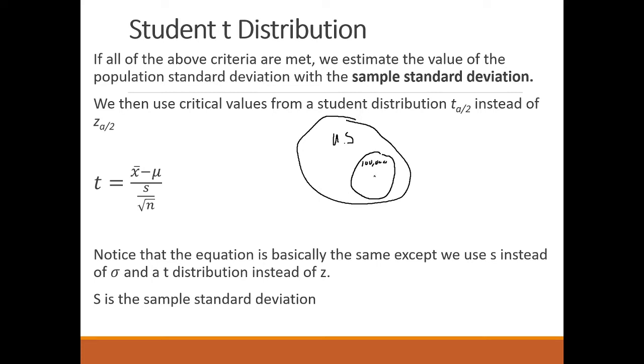So I take 100,000 of them, I run my data, and the standard deviation I get from this 100,000 is my S. The standard deviation I get from everybody in the United States, that would be my sigma. Now again, we're dealing with situations in this video where I don't know what this is, therefore I use my sample deviation as a replacement, and I use t-scores instead of z-scores to account for the fact that I might have a greater variability than I know.